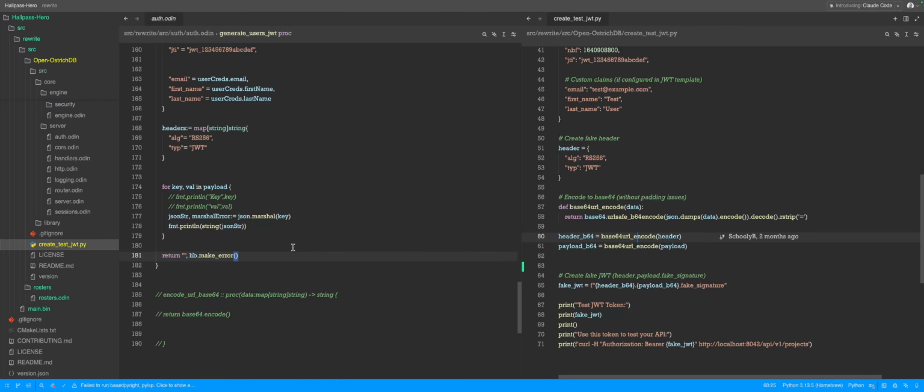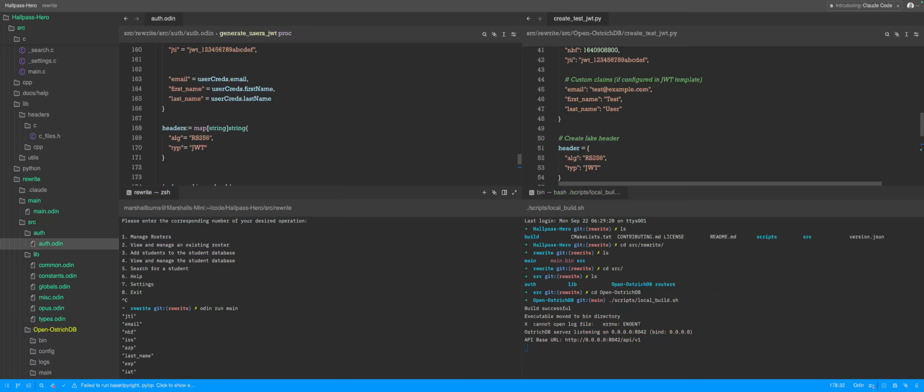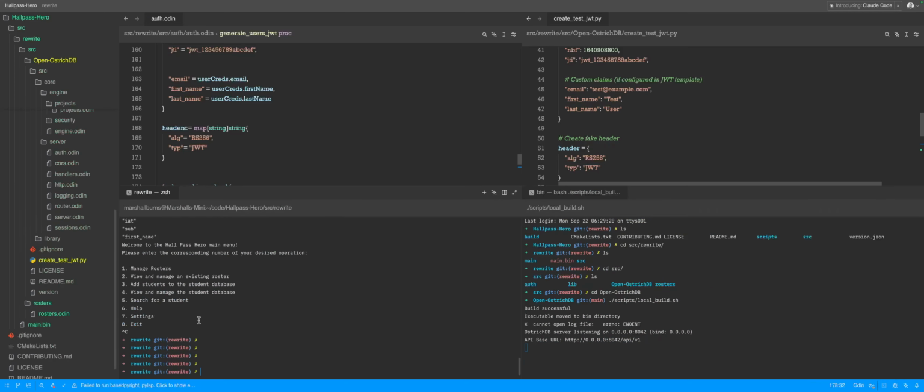So that's where I was at. It needs to take our data. So we shouldn't be using our map. We should be making our JSON string to a string, and then we can convert that to bytes in this procedure, or use it in here, and then see what we get. So what is... Alright, okay, it's starting to come back to me. So that's where this was coming from.